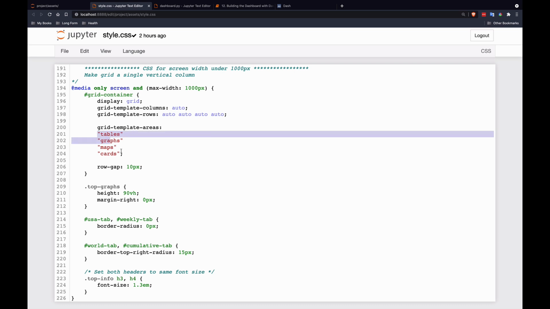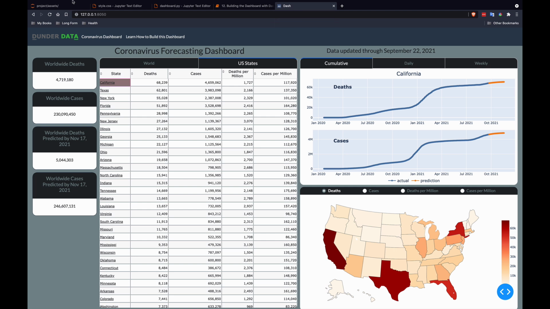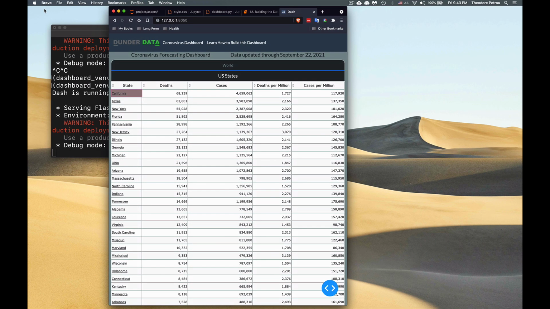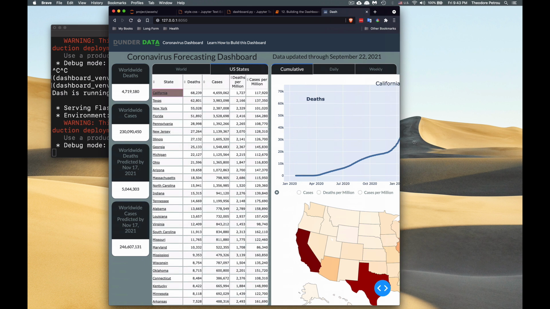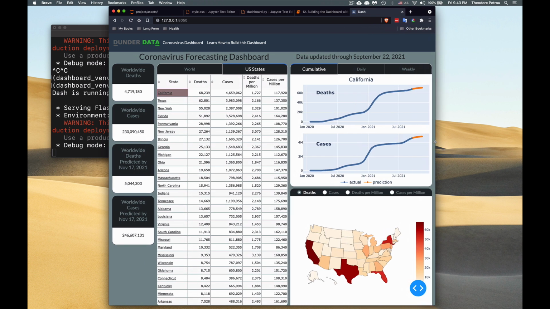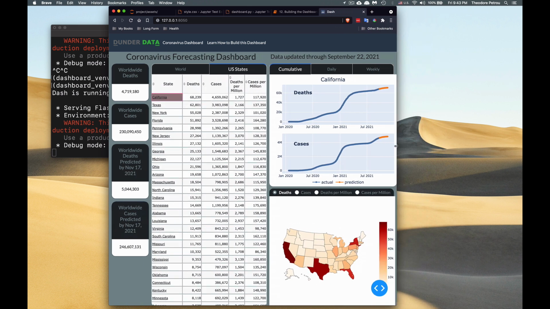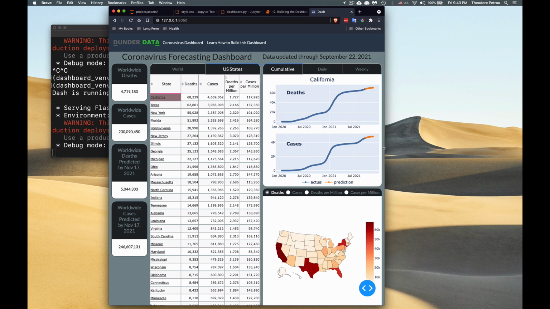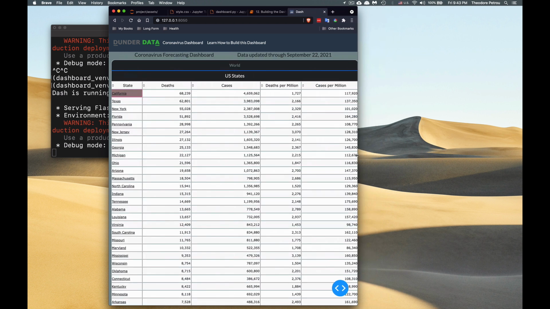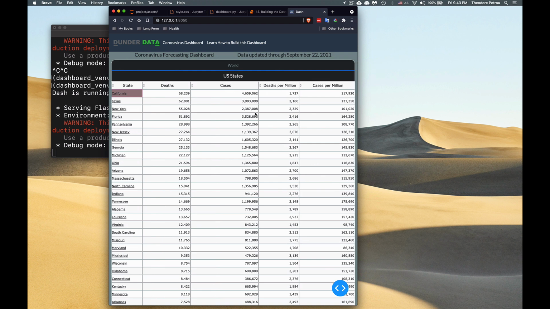All right, so let's look at this. Whenever the screen becomes 1000 pixels or less, it will change from a 2x3 grid to a 4x1 grid. So let's take a look at this. We can actually do this here. So if we shrink this down, and let's just say we have it a little bit larger first. As the screen shrinks, it eventually will become less than 1000 pixels. And once it hits that mark, then the view completely changes. And now we're going to use this new CSS from that media query.